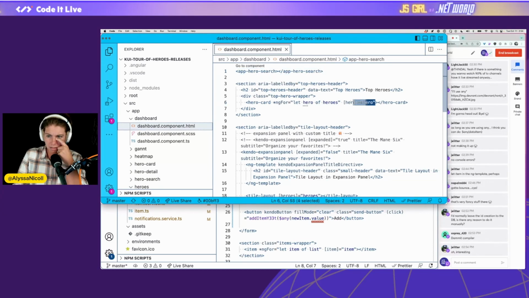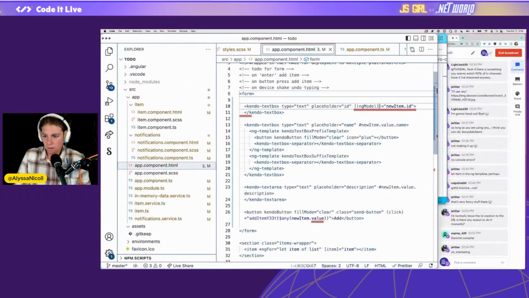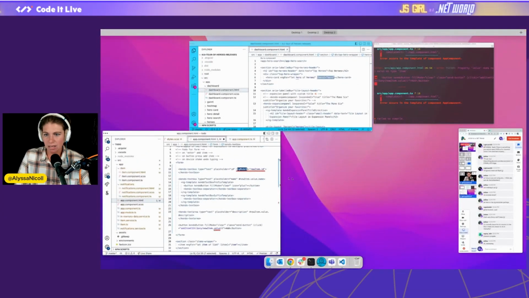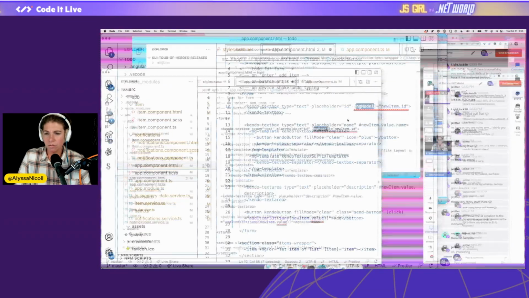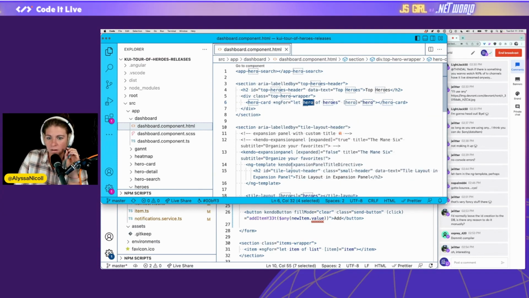Yeah, I guess I don't need two-way bind. Why would I two-way bind, Alyssa? Why the frick are you two-way binding? Get rid of the banana. And actually, we can just bind it. Like, we don't need to say ng model. We can just say, although then do you need the template variable for hero? Because this one's looping through and it's saying for each hero, and that's like that variable.